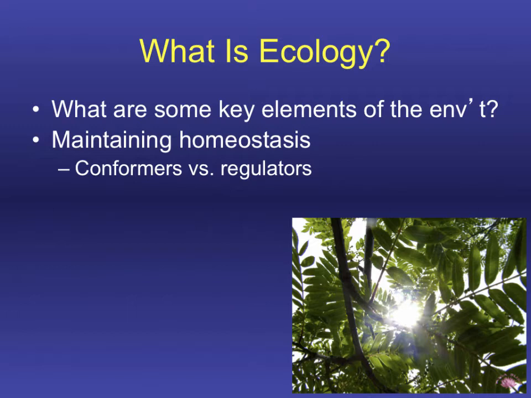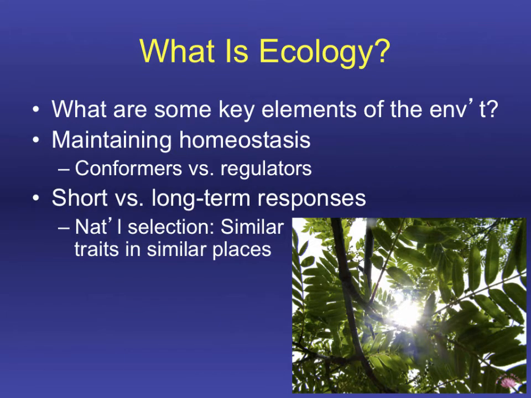Some organisms are what we call conformers. In other words, if you look at something like a reptile, they're going to go with whatever temperature the environment is. That's more or less what their body temperature is going to be. Versus a regulator, which would be something like a mammal or a bird, when it comes to temperature regulation, they actually maintain a temperature that's oftentimes different from what their environment is. So some organisms sort of go with the flow, and others spend a lot of time and energy trying to maintain conditions that are different from the environment to maintain their peak efficiency.